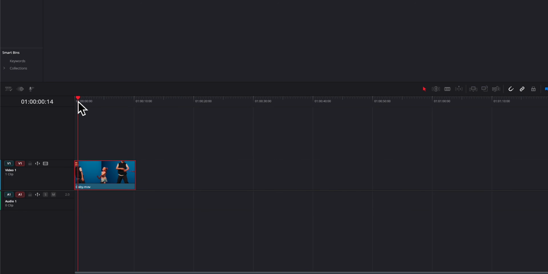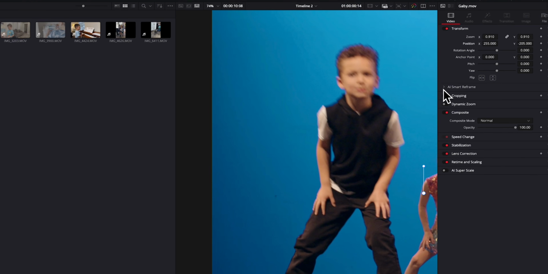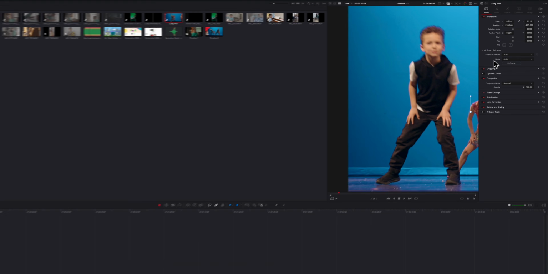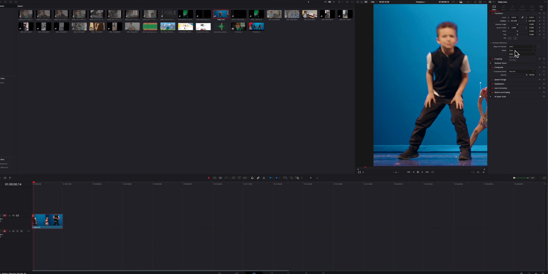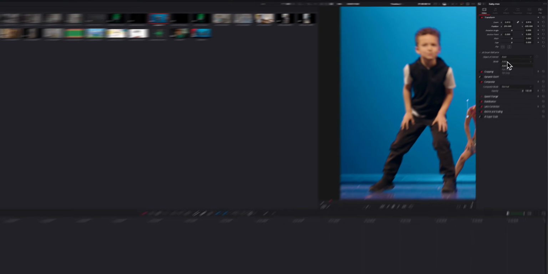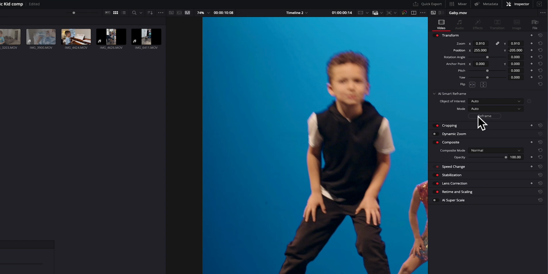So rather than keyframing all these different camera movements, trying to keep them centered, DaVinci Resolve makes it crazy easy. Go into AI Smart Reframe, Object of Interest. I'm going to set to auto. This is a very perfect scenario because we have basically a singular subject that's in frame currently and a plain background. Should be pretty easy. And I'm going to leave it open to all types of movements, panning or tilting. And then I'm just going to hit reframe.